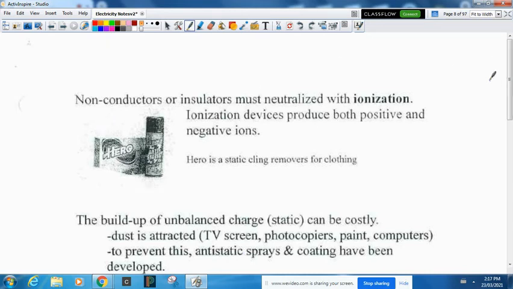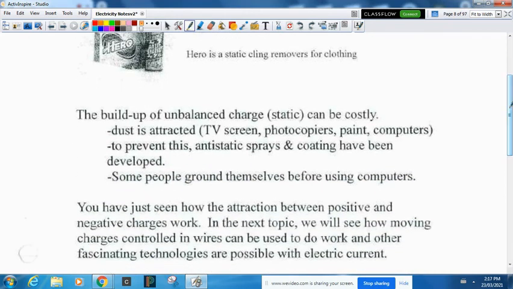Buildup of static electricity could be good and could be bad, okay? Some cases where it's not so good: dust builds up on TV screens, and your clothing can attract dust. Static is also bad for your electronics. It shortens their lifespan. Some good things about static, though: photocopiers work on static. They put a layer of static on essentially a plate, and then the paper goes over it, picks up the static, and then it blows the ink across, which sticks to wherever the static is, and then they heat it, which is why your photocopiers always come out warm.